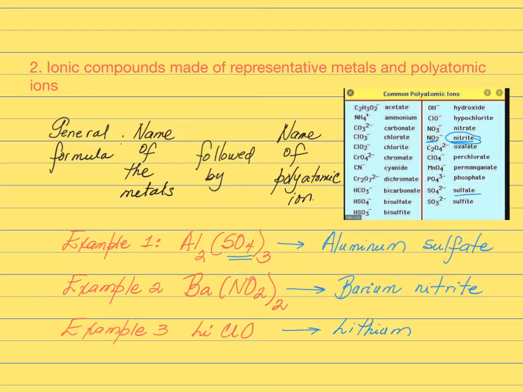Lithium. Now I'm going to analyze. After the metal, do I have more than one non-metal? The answer is yes. So I have chlorine over here together with oxygen. By the way, all of them are called oxyanions. So I'm gonna look on my table for this polyatomic ion: hypochlorite.